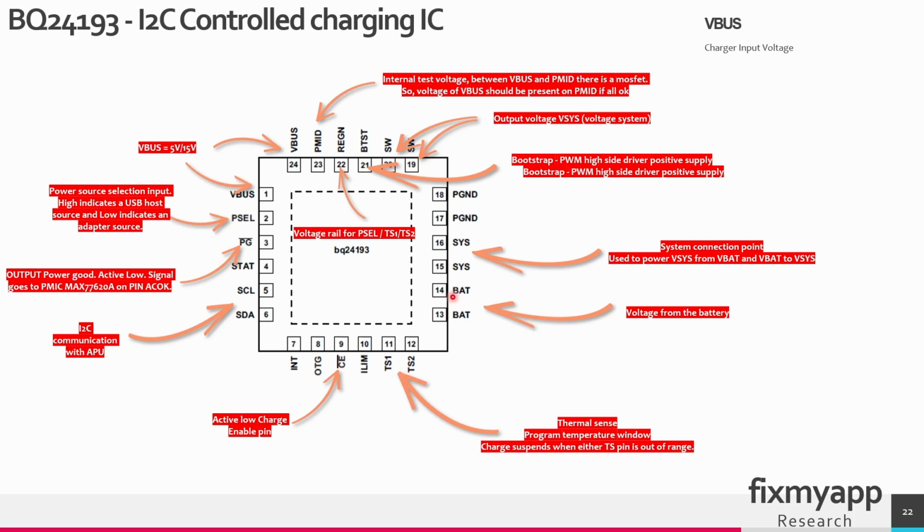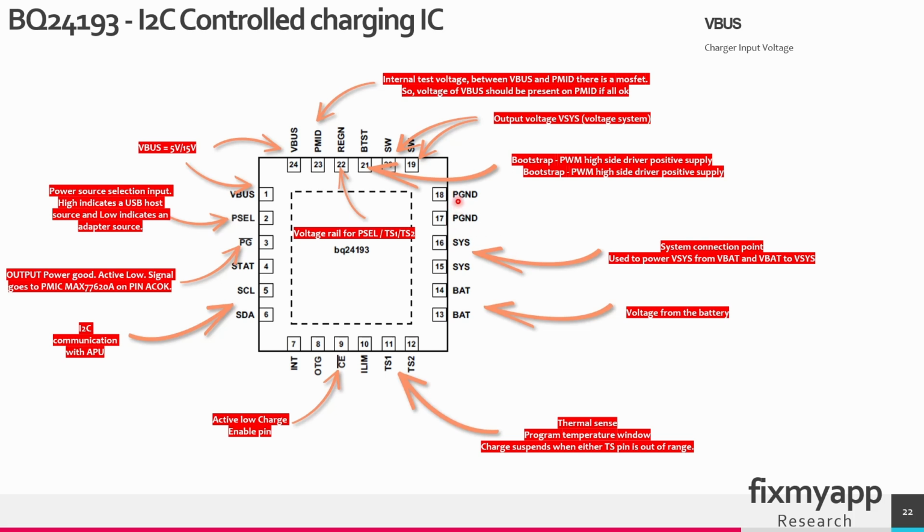Pin 13 and 14 is the VBAT pin. VBus goes into this charging IC. It will send a charging voltage through these pins back to the battery and the fuel gauge IC. When there is no VBus present, the battery voltage will go to this pin and it will go to the sys pin, because the sys pin is the system voltage pin and it derives from the VBus or the VBAT. So 16 and 15 is always powered on, 4.2 volt.